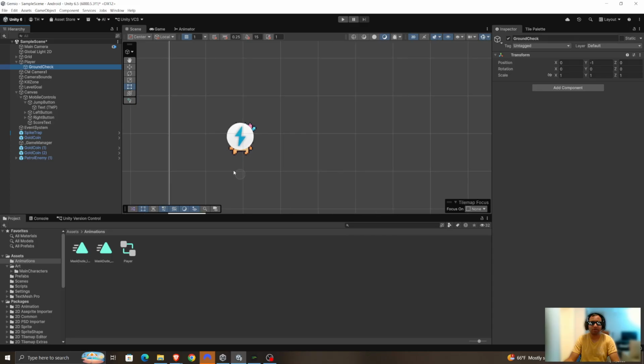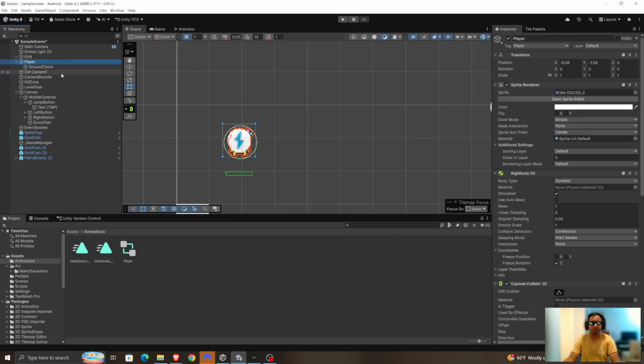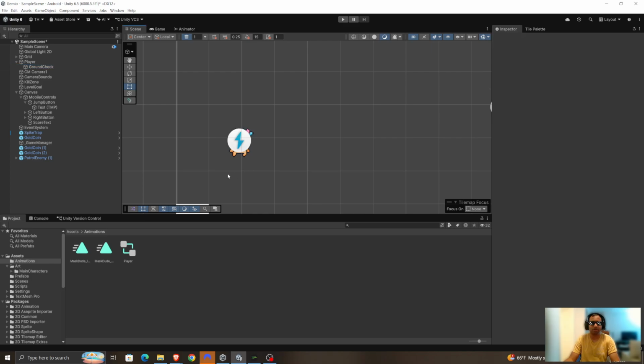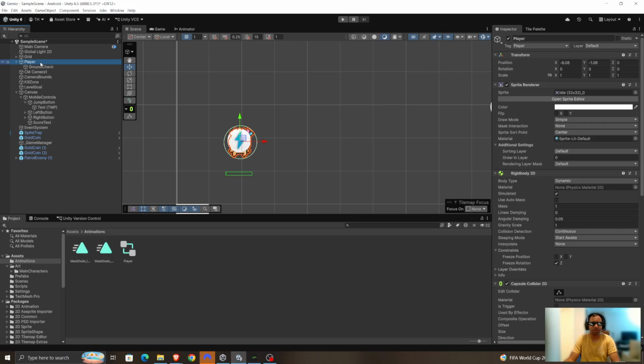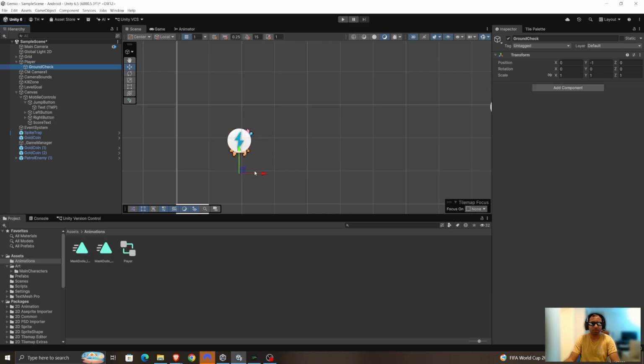This is the ground check object. Use the move tool to slide that object up until the green line sits exactly at the masked dude's feet. So let's set it here maybe.